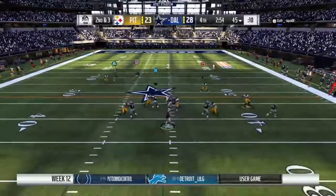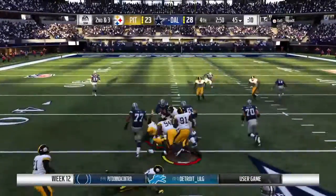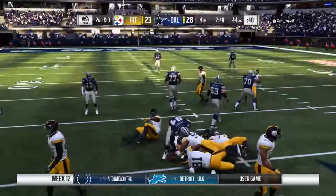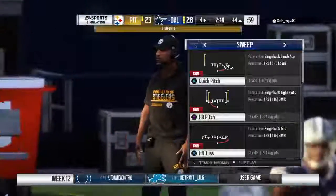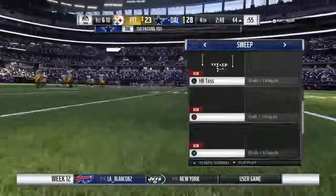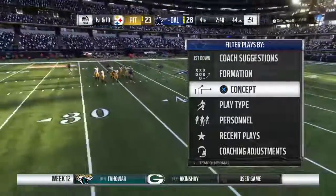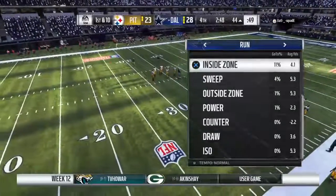A 2nd down throw for Prescott. They'll find Everett there, complete. And taking it across midfield and inside the 45. Now the Steelers put a stop to the action with a timeout defensively. It's just their first. They'll be down to 2 remaining as we step aside here in the 4th quarter.